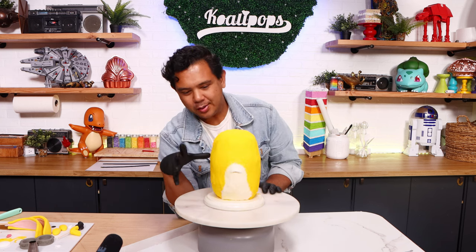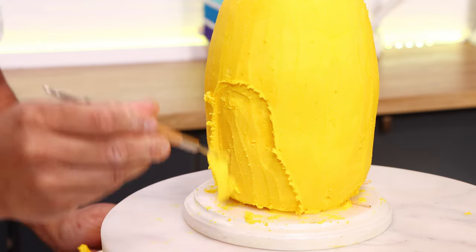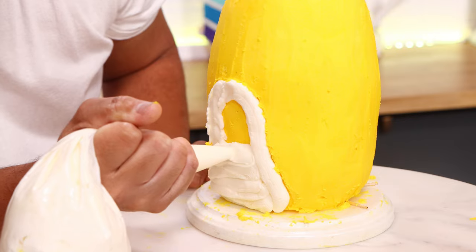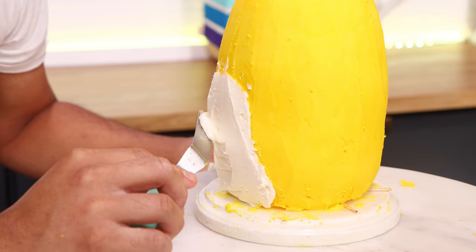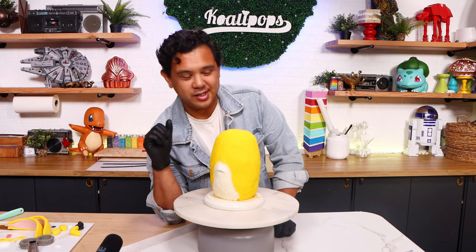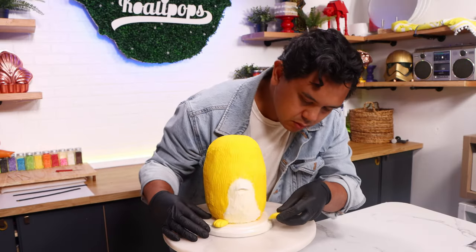So I smoothed out the sides, and then I added the same texture that I did to the first cake. I had to change this a little bit though, because the front of this minion has white fur. So I scraped off some yellow buttercream, replaced it with white, and then carved out a mouth. A little more work, but it was still pretty easy. The next thing I have to do is add all of my fondant pieces.